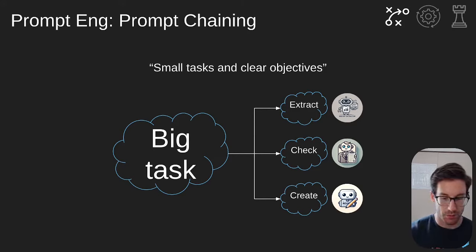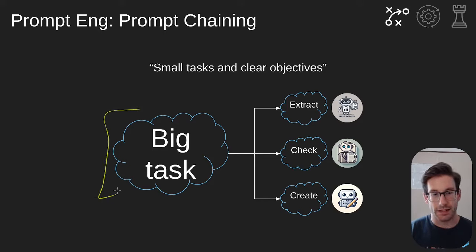In this case, we have a massive, big task that we want to achieve, and this big task should likely be broken up into smaller tasks. But oftentimes you won't realize this until you try and fail. I've done this many times, where I've given too many things to an LLM, a massive task, and it's unable to provide a quality output because it's overwhelmed by how many things it has to do within such a small window of thinking and time.